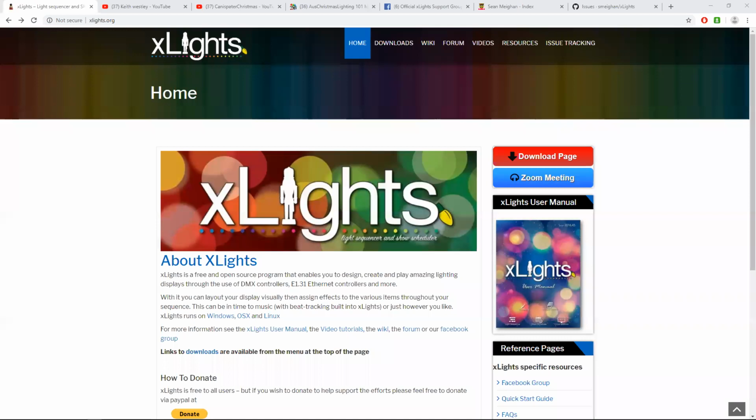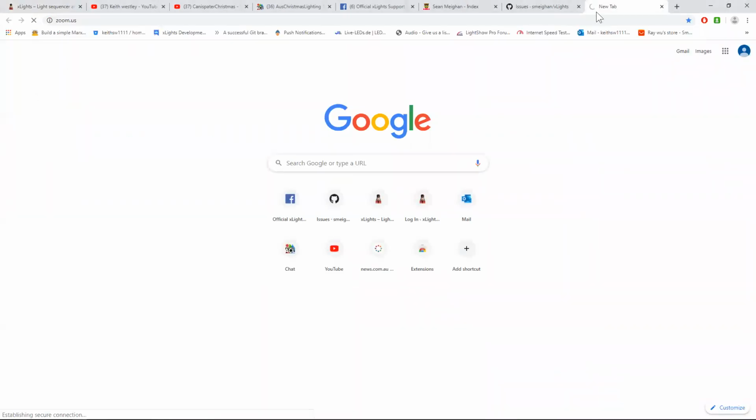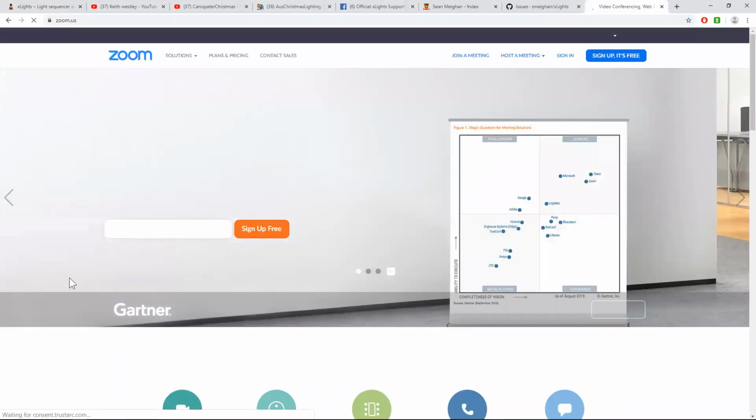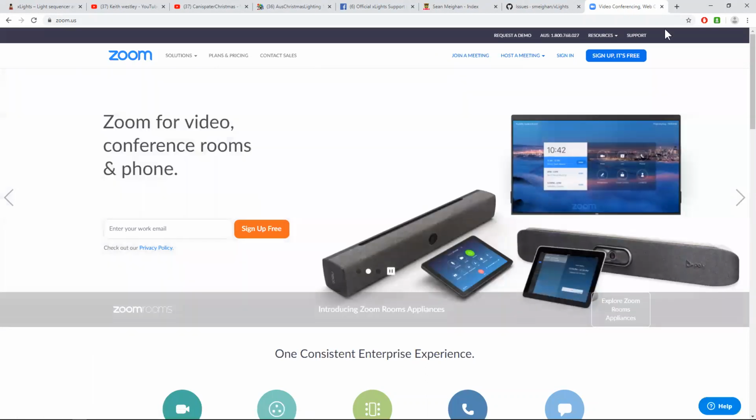So yeah, look, if you need help, pop into the Zoom room. You can go in at any time. Please make sure you have a microphone. If you don't have a microphone on your computer, you can dial in on your telephone, either using the app or dialing in. There are actually local numbers if you go to zoom.us, and that's regardless of where you are in the world. You'll find there is a list of telephone numbers that you can access it with. So if you don't have a microphone on your computer, you can still dial in and get audio access to the Zoom room.